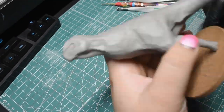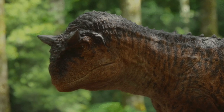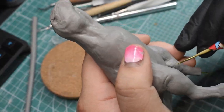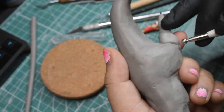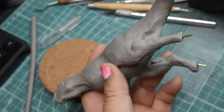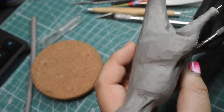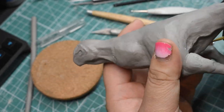Now, the Carnotaurus was never really my favorite dinosaur. Its small, low arms were just too silly in my opinion, and it just always looked like a smaller T-Rex with horns. However, in this show, they hypothesized that the arms might have been used for mating displays, due to the fact that its shoulder joints allowed for incredible flexibility, and its shoulder blade allowed for massive muscles to be attached to it. So, tiny, seemingly useless arms, but a lot of resources dedicated to its mobility. Yeah, being a flashy tool for display makes a lot of sense.